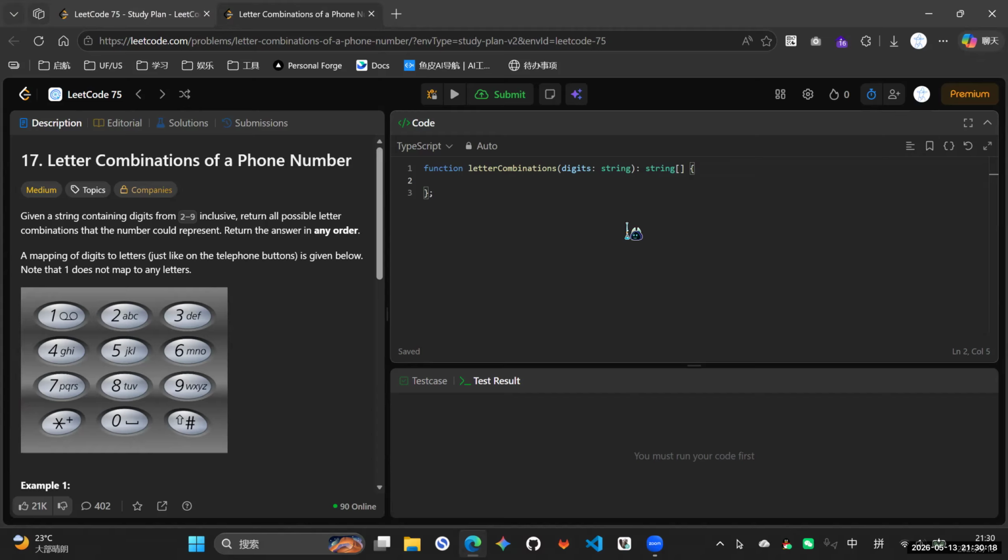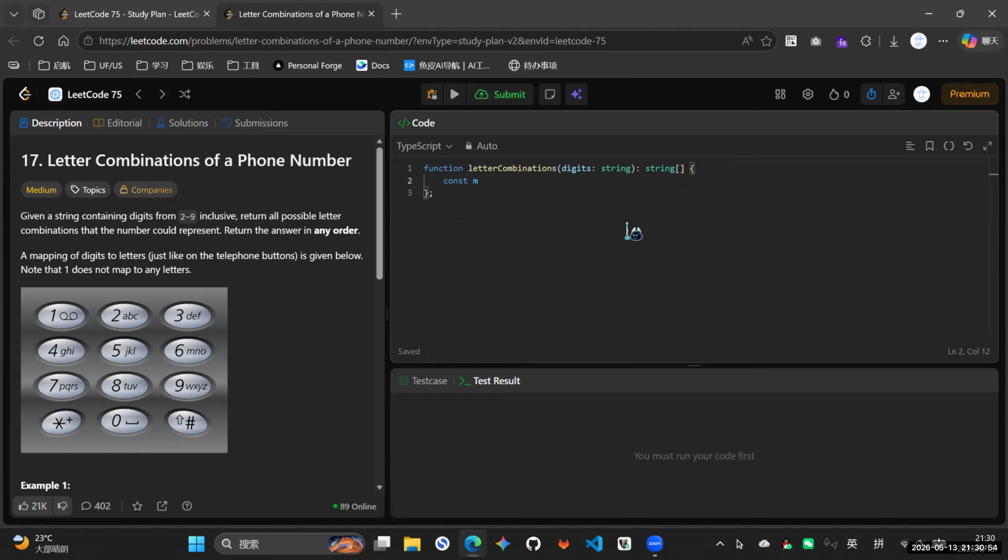We should use a map to save all the information about the digits and letters. In this map, each key is a digit, and the value is an array of the letters. So let's build this information first.